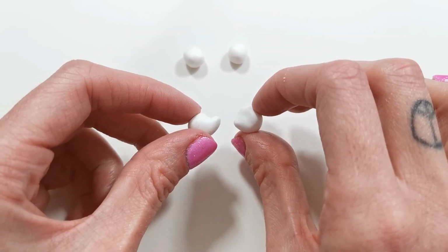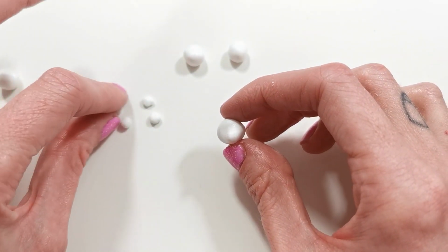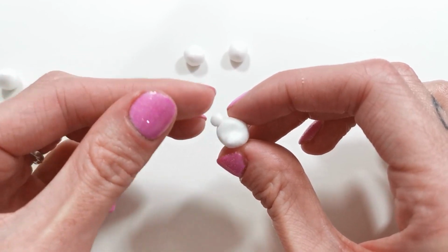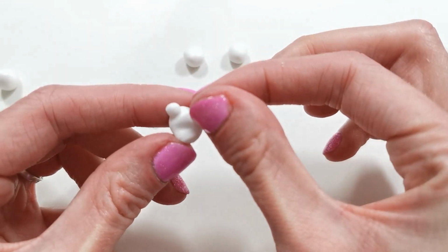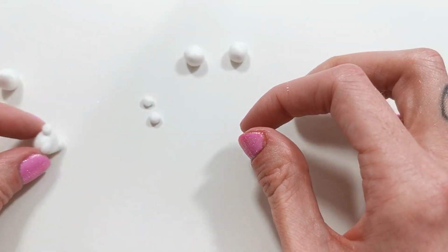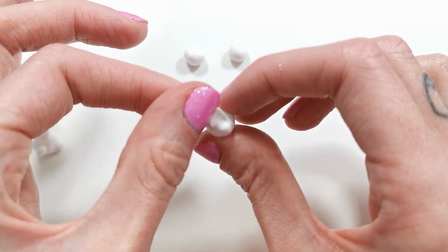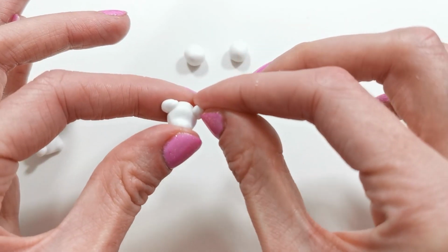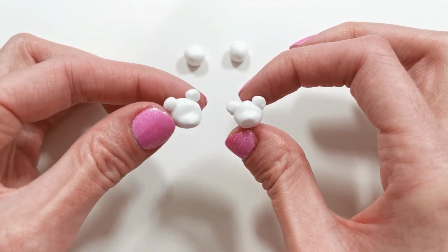Okay, so we've got their two little faces done and already looking cute in a weird way. So we're now going to pop their ears on. I've rolled up these little balls and we're just going to pop them on top of the head. It's easy as that. So we've got 1 and 2. Looking adorable, love it. And the same on the other one. We'll pop one ear there, and the other ear on just there. Okay, and now we can get on and do the bodies.